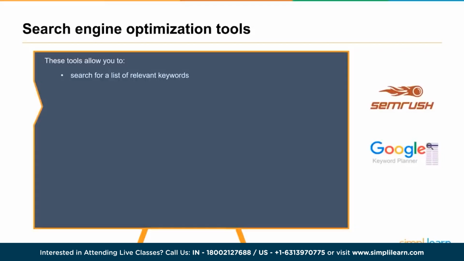The first reason, when we talk about SEO, is to find relevant keywords. Not only do we want to find relevant keywords, we want to find relevant keywords with high volume and low competition. We wouldn't want to find non-relevant keywords with high competition and low volume. That wouldn't make sense. So we need a tool to help us put it all together.